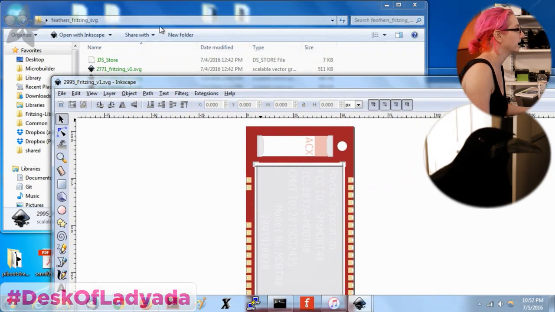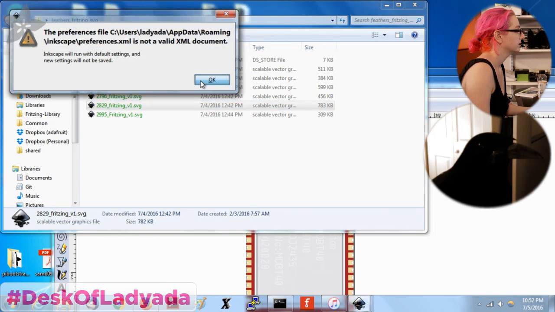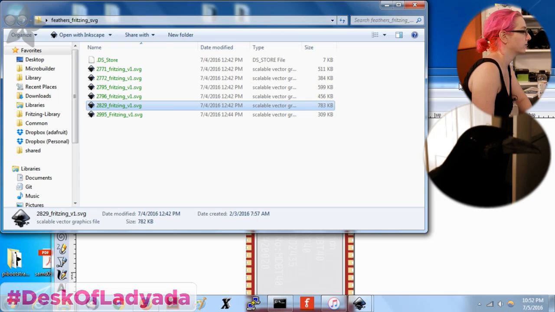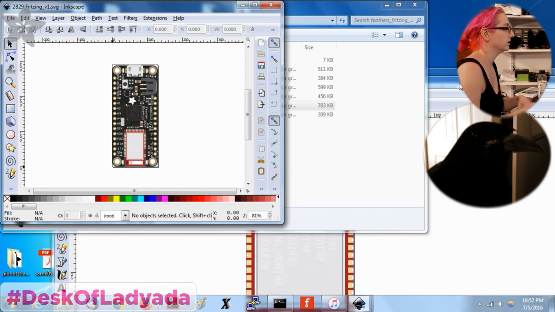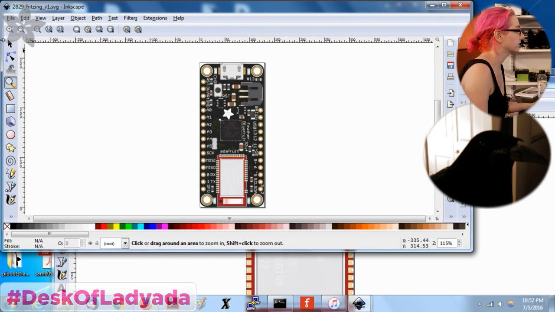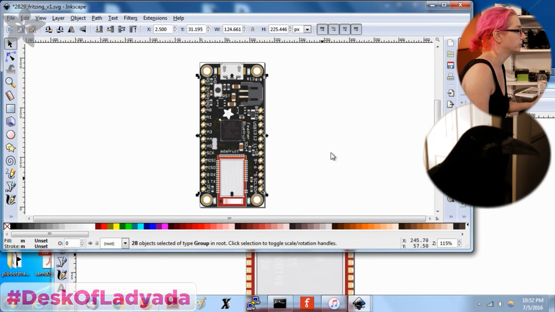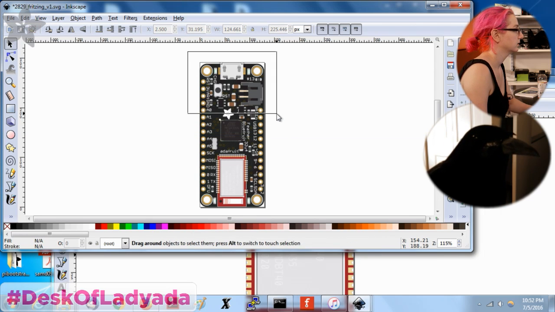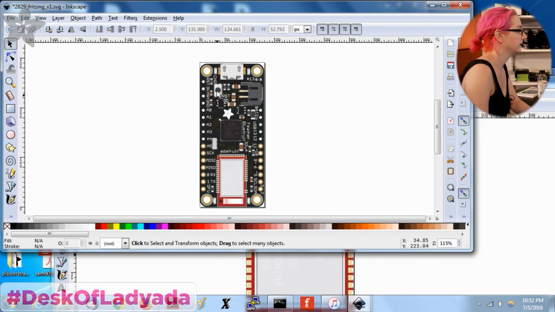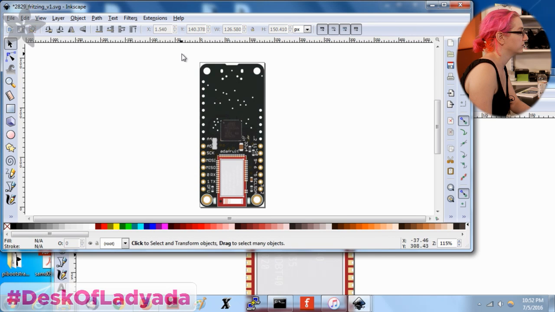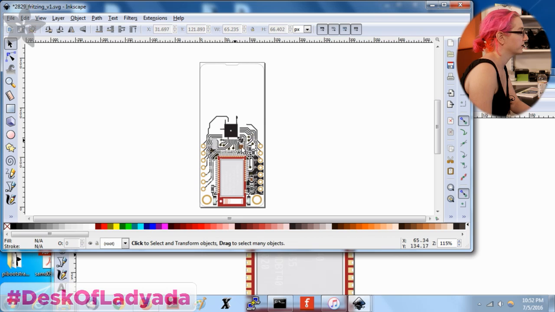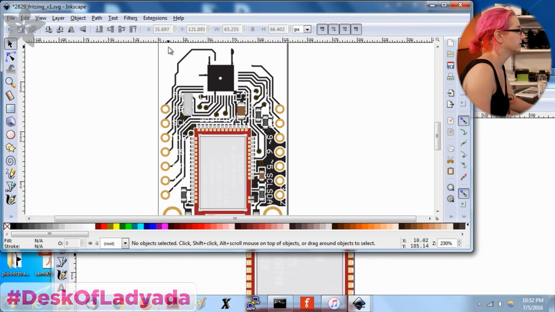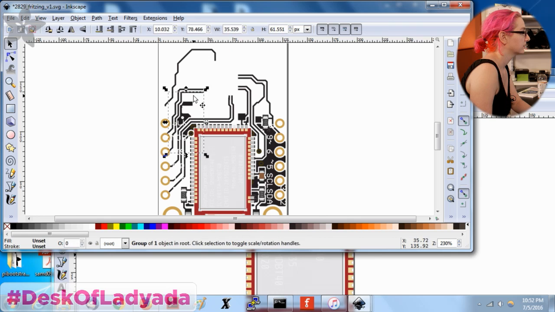Oh, sorry, I already edited this from the file, so I'll just redo it to show how I extract the SVG. Because it's all vector, you can just take the file, ungroup, whoa, and then just start deleting out parts. Hold on, there's like 5,000 components. You can just delete everything until you extract the component.